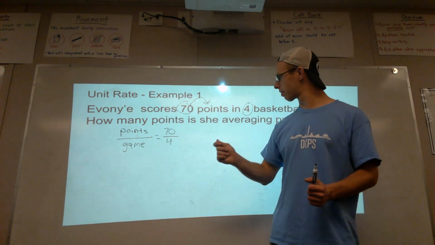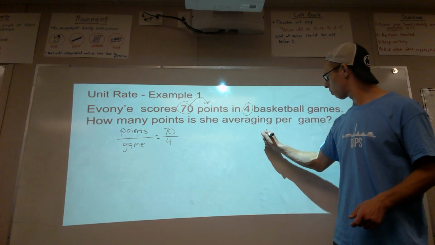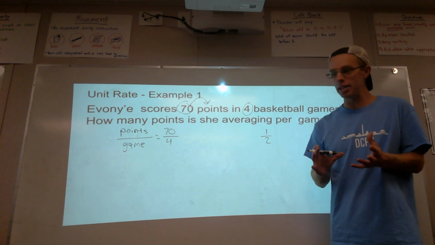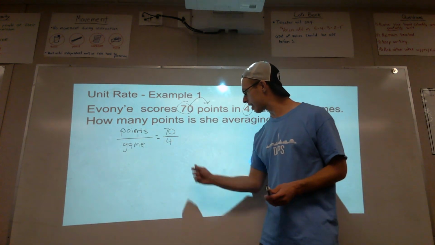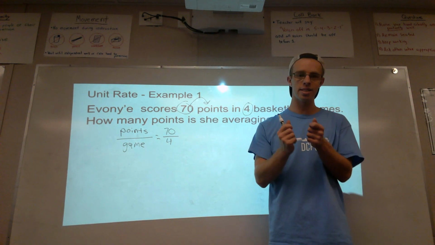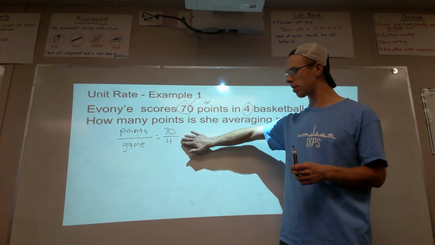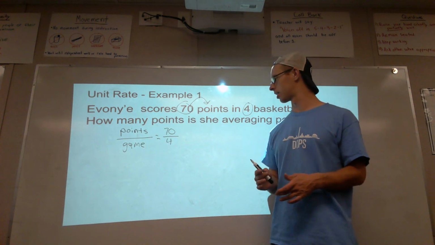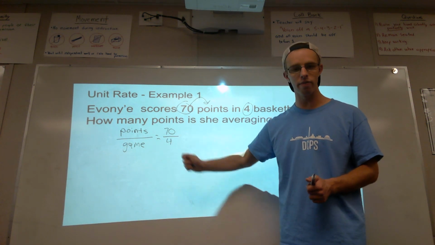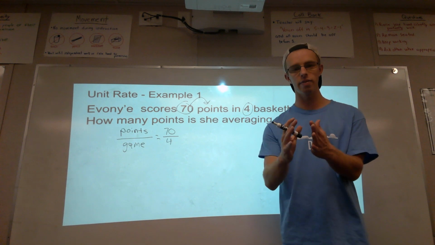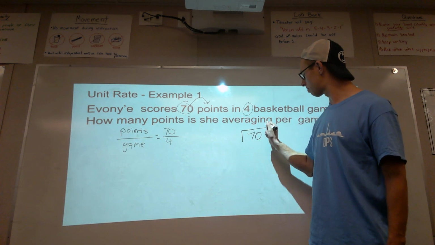It's always important to remember that this fraction line is just a division line, right? 1 over 2, 1/2, really just means 1 divided by 2. Okay, so this is a division line. The fraction line is a division line. That is such a powerful concept for kids to understand, to really deeply understand what a fraction is. So when I see 70 over 4, if I want to figure out one game, it's just a division problem. So I can set this up as a division problem.